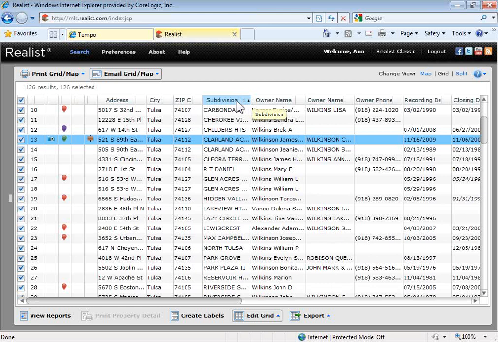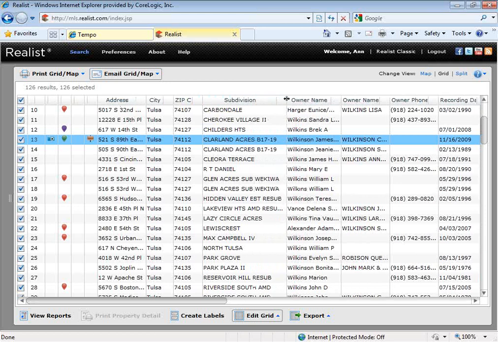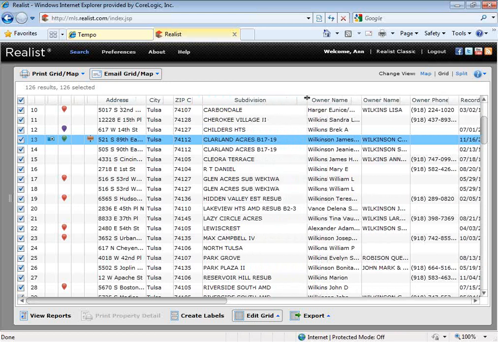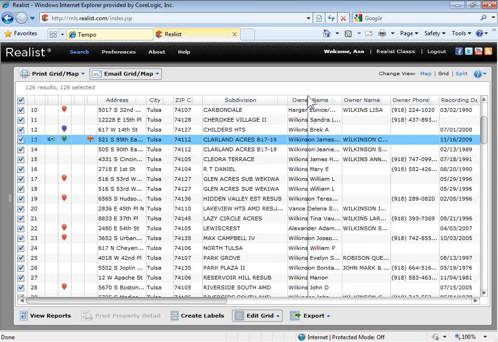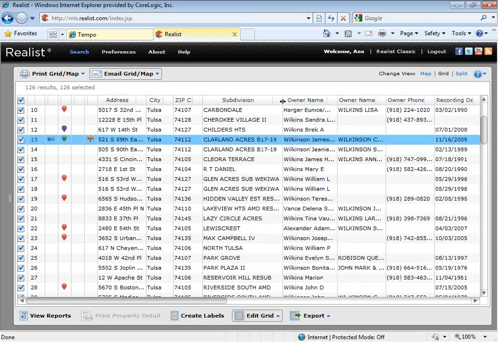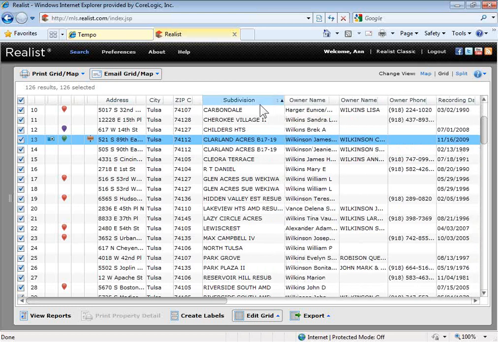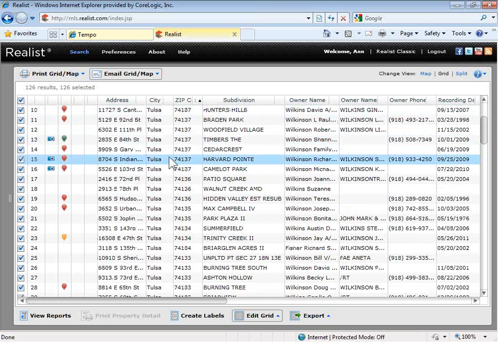If you want to make any other changes to your grid, you can maximize or minimize these columns here. So if you want to shrink or expand the columns, all you got to do is click and drag on them to move them around. Okay? If you want to sort by any of the columns here, for example, maybe you want to sort by zip code, you just come up there next to zip code and you'll see the little 1 with an arrow there. Go ahead and just click, and that'll sort by that particular field to start out with.